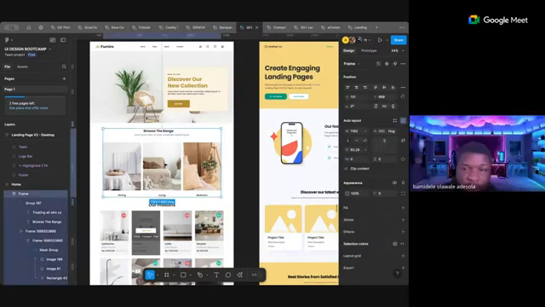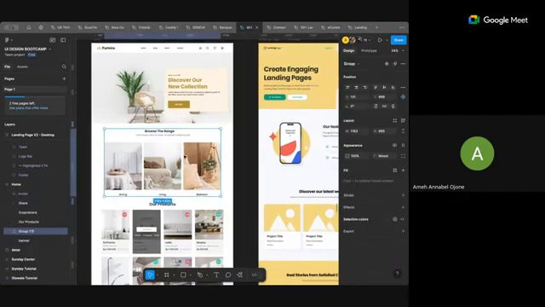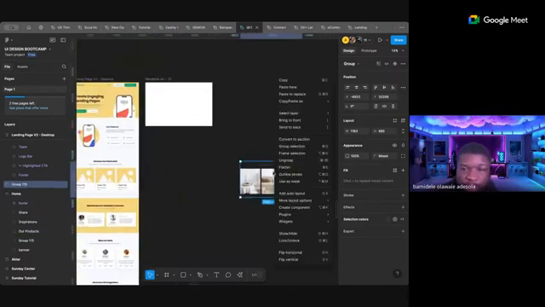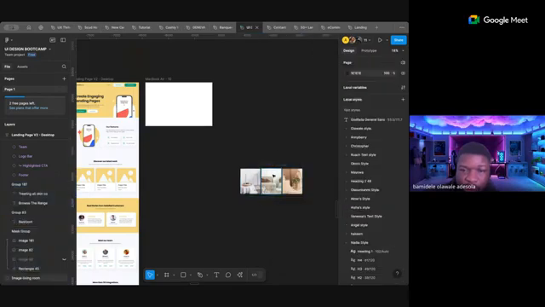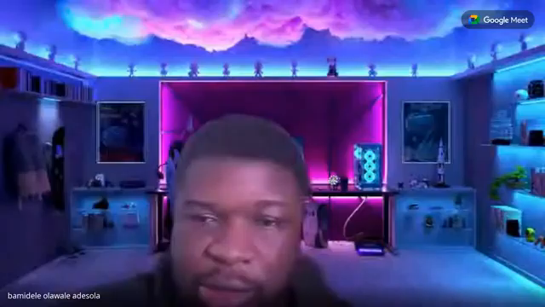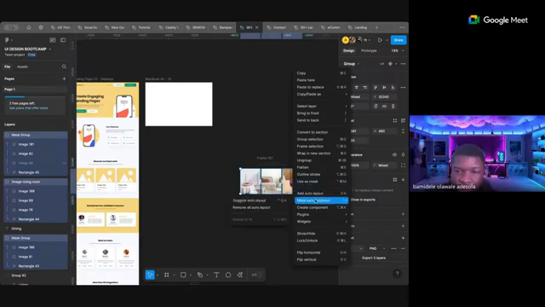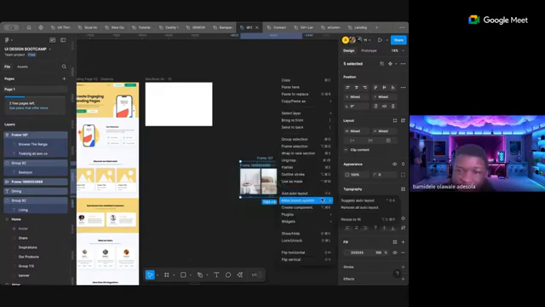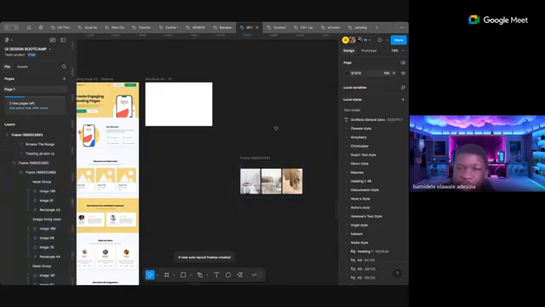If you're working on something and it's just scattered and you want to give it auto layouts, for instance, let me ungroup this and I just select everything and say suggest auto layouts. It's going to do it. Then I can highlight everything and say suggest auto layouts again. It's going to do it.